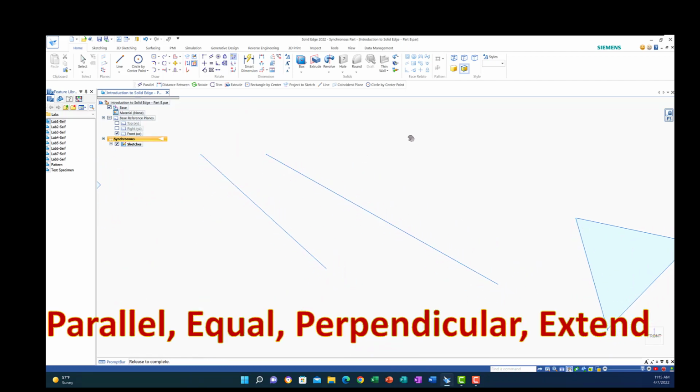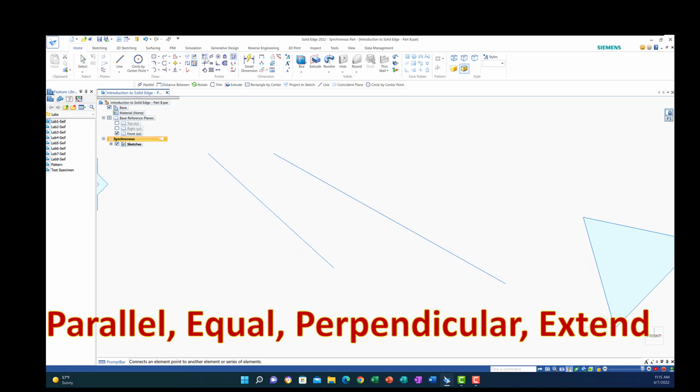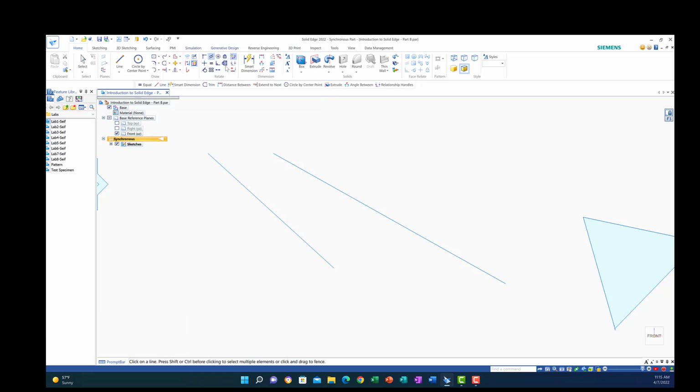As you can see, if I want both of them parallel, I'm going to click on parallel. So this is a parallel relationship. I want the longer one to be parallel to the shorter one, so you click on the longer one first, and the second one second. So you make both of them parallel. But if I want to do the opposite, which means making the shorter one parallel to the longer one, then I start with the shorter one. Okay, so the order will matter.